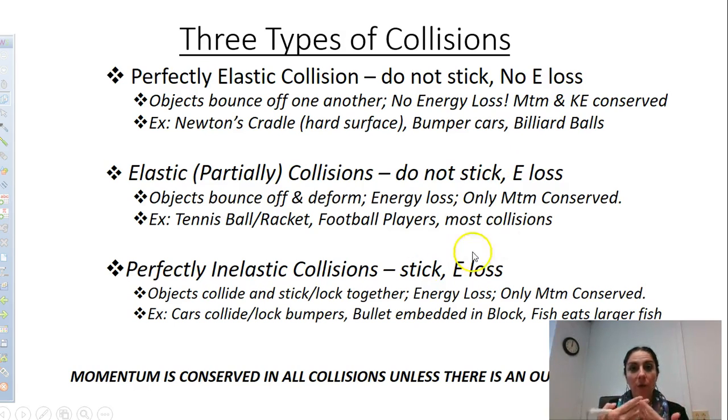And because you're combining, just like with the partially elastic, when you deform, you lose energy with that. So there's definitely going to be an energy loss during these problems. This is when you read the context of the problem: when the cars collide and they lock bumpers, or you have a bullet embedded in a block, or a big fish eats a small fish. These are all your keywords for perfectly inelastic collisions.